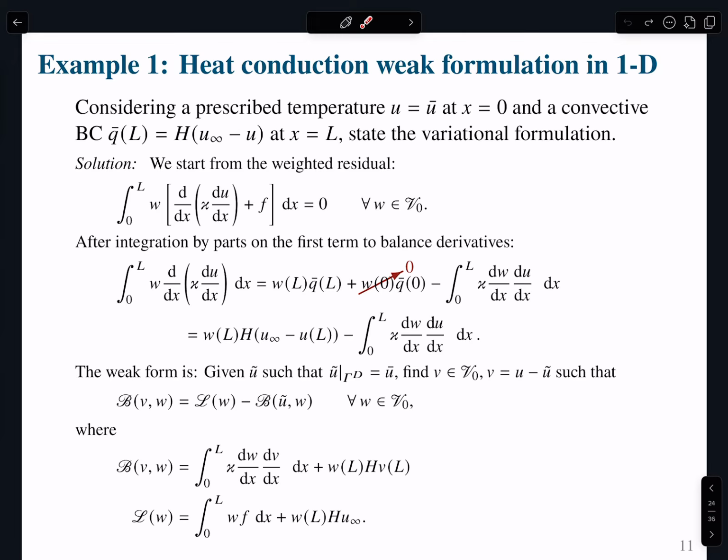Also, because you chose u tilde, you imposed that u tilde satisfies the Dirichlet boundary condition, so we also choose a test function again so that one becomes 0, so that you only end up with the V part of u minus u tilde. Yes. So if I write u is equal to V plus u tilde, well, obviously, since u tilde satisfies the Dirichlet boundary condition, V has to be equal to 0 at that location. Yeah?